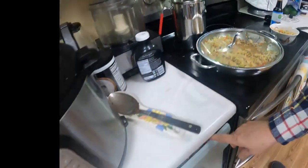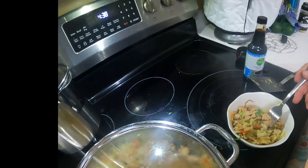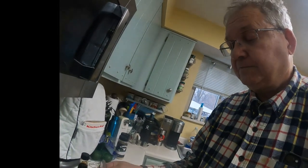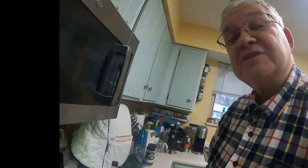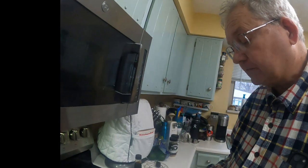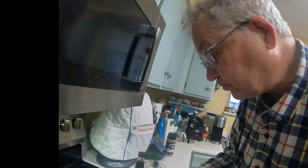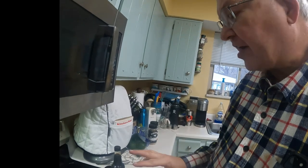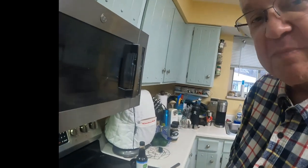Just going to take that over, get the fork out, and taste time. I'm going to put a little more on top — one more. I don't think I need any more soy sauce on this, so this is good. I've got a dog over here sniffing his nose around, so it must be good also.